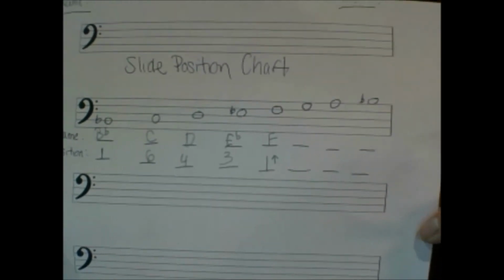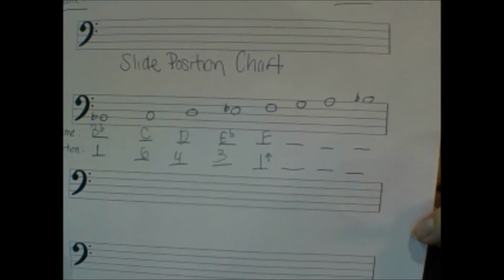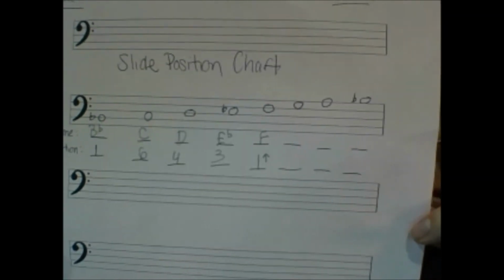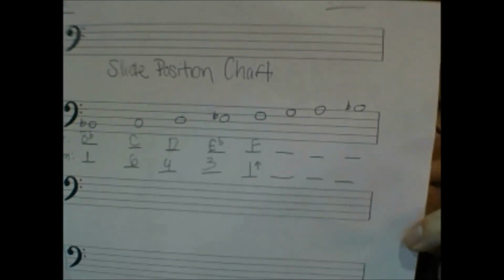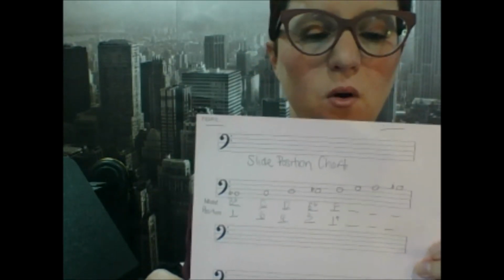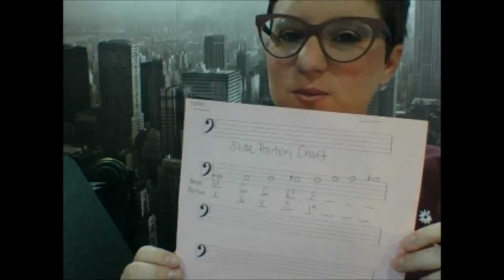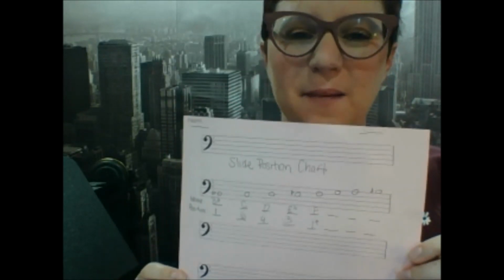Maybe you know your solfege from music class. That would be do, re, mi, fa, sol, is what we're trying to make it sound like. Okay, so this is allowed to stay out on your music stand forever for the rest of this year, as long as you want to keep making this paper, so that you never forget the name of the note or how to play it. All right, so make sure this is done because we're going to use this a lot in the upcoming lessons.